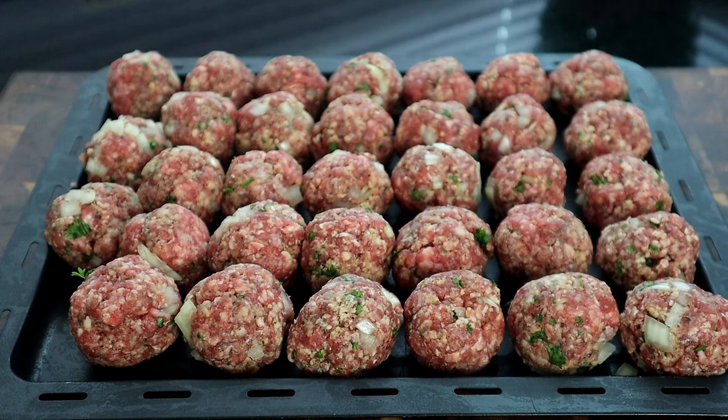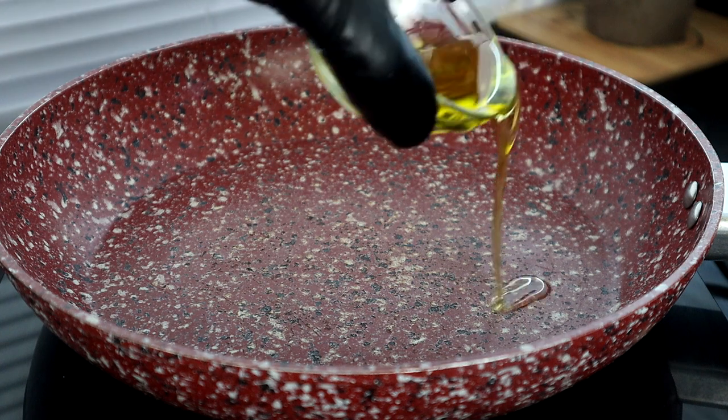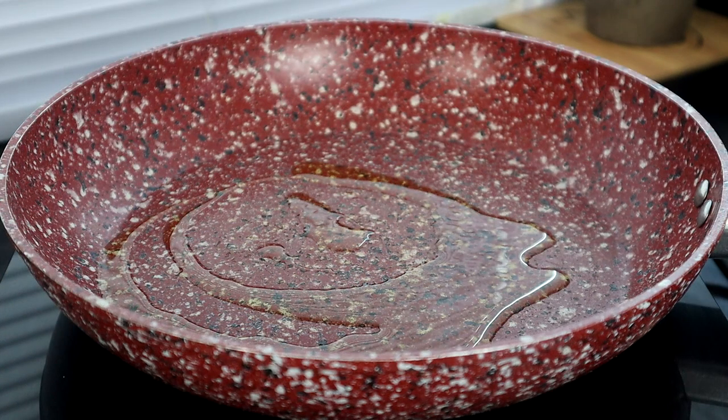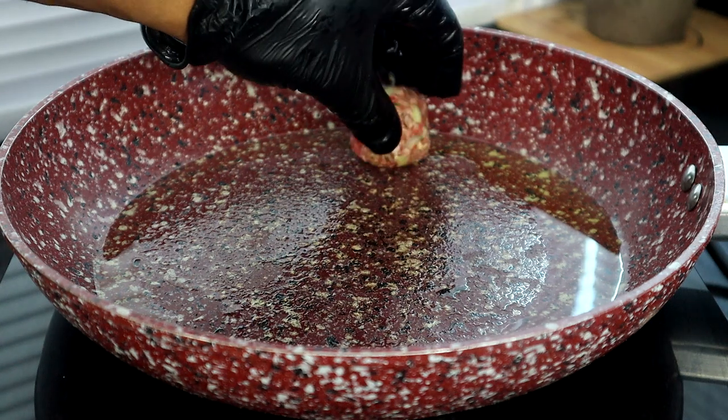All right, so now that we have all our meatballs formed, you could do one of two things. You could put them in the oven and bake them, or you could do it on your stove. So we're gonna move over to the cooktop and do it on our stove, all right? So let's start heating up our pan. I'm gonna add our olive oil here and let that come up to temperature. All right, so let's start dropping our meatballs in here.